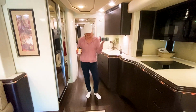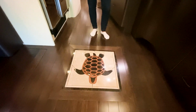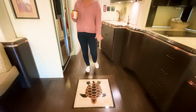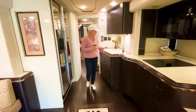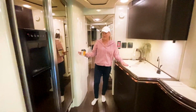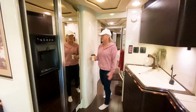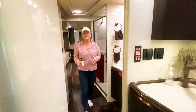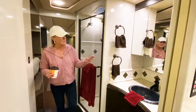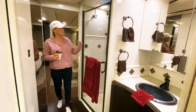One of my most favorite is the sea turtle. Yes, and anyone who's been involved or understands ocean life with the sea turtle, this guy goes with you wherever you travel. So that's really cool. And then just moving on, the big sink here, full-size refrigerator on my right here on the curbside, and I like the mirror. Again, just adds to the space. And then it has the center bath. So this is a 1-bathroom, 2 sinks. So Randy will show that to you as we video on. I'll spin around here a minute. And a beautiful shower.